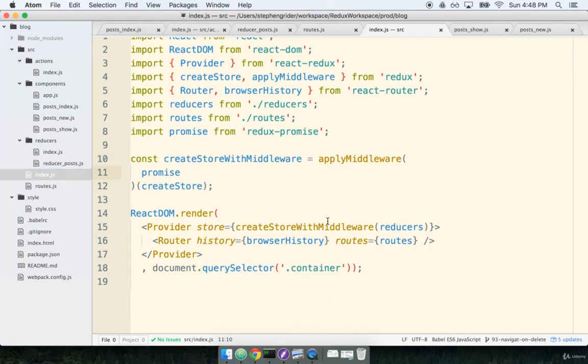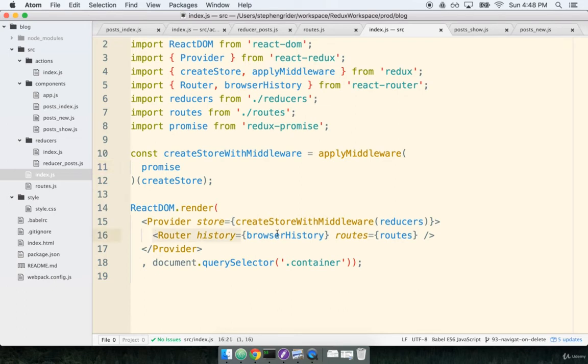Next, we made sure that we made use of ReactRouter by displaying ReactRouter in place of our app component where we had it previously inside of our index.js file right here. We defined router and also passed in our routes configuration object in addition to the browser history object. The browser history just says, hey, use the entire URL whenever you're trying to figure out where you are. If we wanted, we could also use the hash history object, which is very similar, just slightly different in that it uses everything to the right of a hash in the URL to figure out where it currently is.